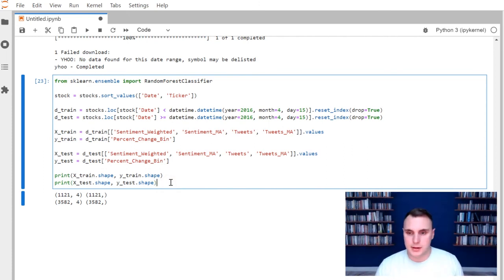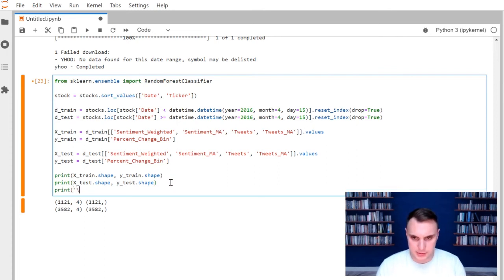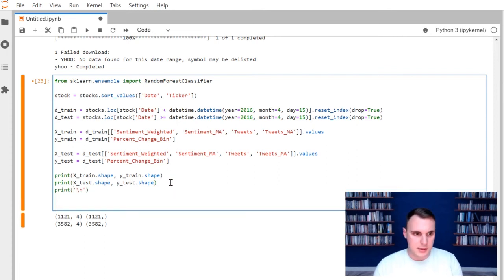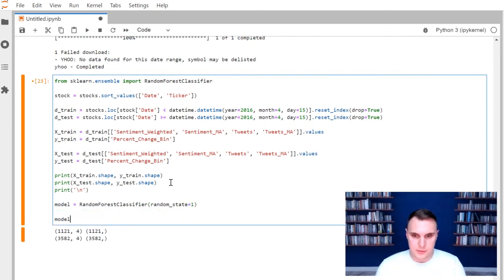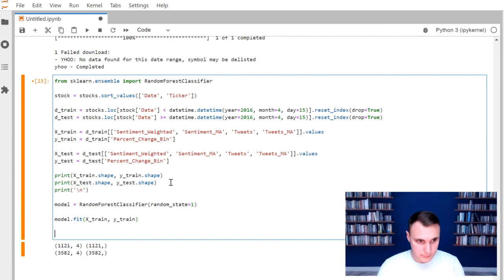Okay, now we're going to be making a random forest classifier. I'm just going to print a space because I know I'm going to print some other things. So we're going to define our model to be equal to our random forest classifier. I'm going to say random state is equal to 1 just to make this repeatable. It's going to give you the same model every time. We can say model.fit. We're going to pass it the training data, and we need to pass it the labels as well. Then we can make our prediction. So preds is equal to model.predict. We're going to be predicting the X test data.